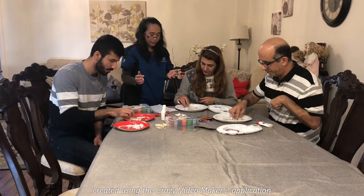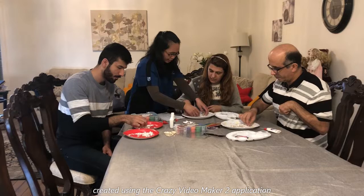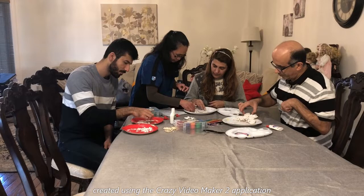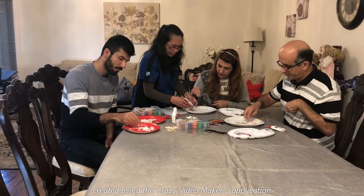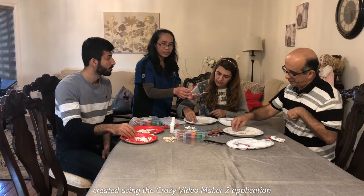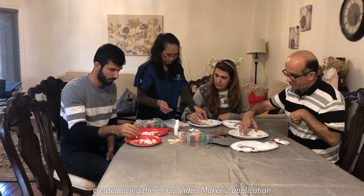Oh yes, after taking the egg, they need to color it, but I think we can leave it to dry a little bit, for a while like that. Okay. So this is our mosaic butterfly. We stick the eggshell into the butterfly surface. And then we will start our coloring to our butterfly design.